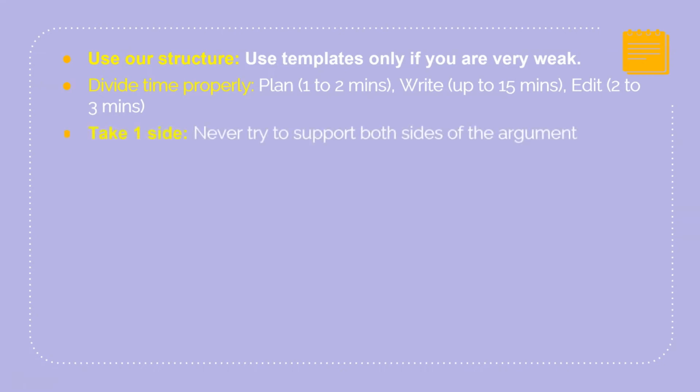The next trick is to take one side in any type of essay. If you try to take both sides, you will not be able to write enough content to support both and will definitely exceed the word count. The next one is to think about 2 single ideas for each of the paragraphs. And then you need to write in the body and expand on it. Putting down too many ideas will impact the structure you are following, and hence the word count may also go out of limit.